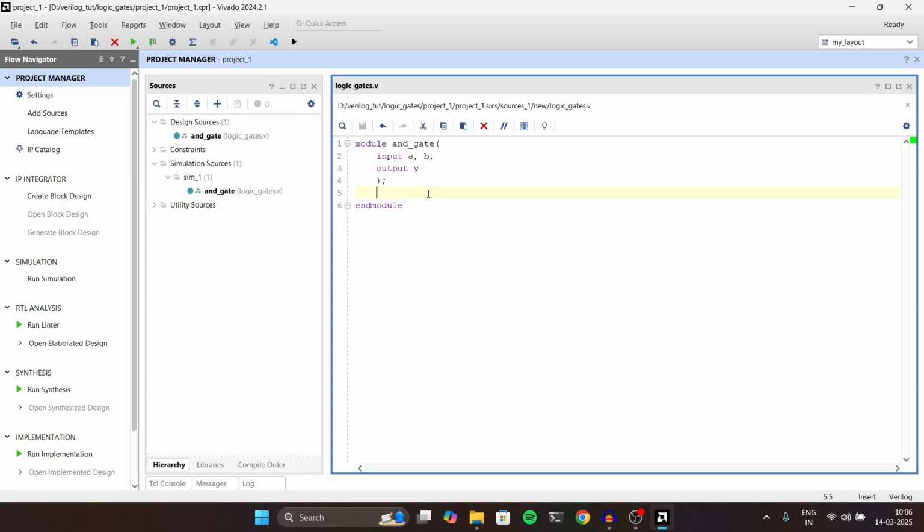These HDLs are used to design integrated circuits, like a processor, and you can also simulate your designs and check your outputs.